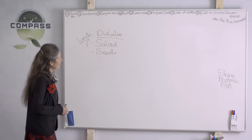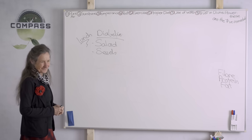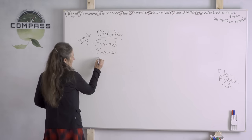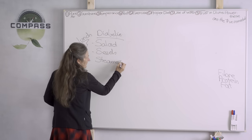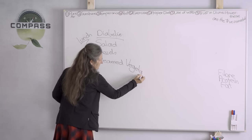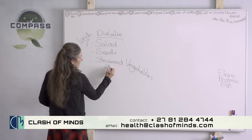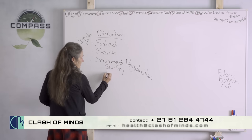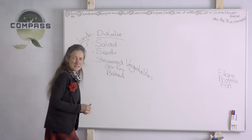Okay, a bit more for our diabetic here for lunch. Steamed vegetables. No limit on the vegetables. They could be stir-fried one day, steamed another day. So they could be stir-fried or steamed or baked. Remember, we're looking at a little bit of variety.